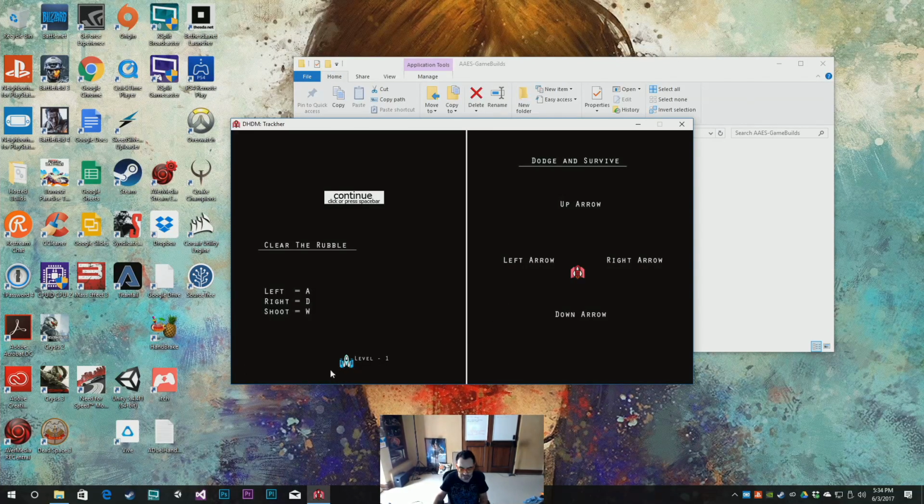They weren't even colored, they weren't 8-bit or anything like this. It was just like Tetris kind of blocks or whatever. So this was kind of showing you clear the rubble, dodge and survive. So the controls are basically still the same. A and D is left and right, shoot is W.